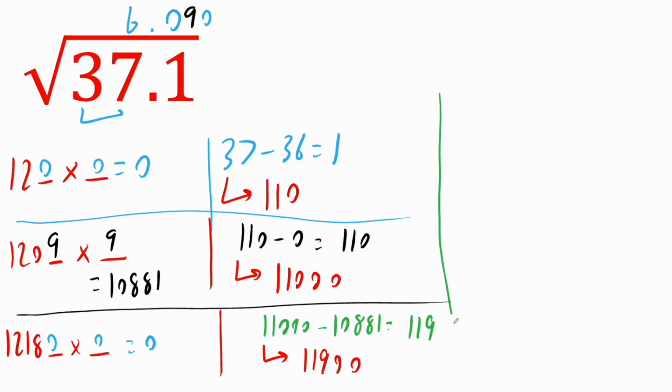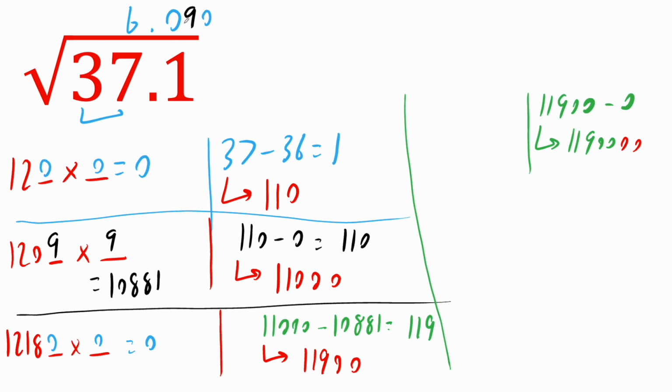All right, we're going to repeat this only one more time. So again, we're going to take this number minus our 0, and we get the same number. And then we got to add our two zeros. And now we take this number, again, ignore the decimal, and we double it. And so we're going to get 12180. Put our placeholder times a placeholder. And so it's going to be a 9 and a 9. And this piece right here, if you use a calculator, you're going to get 1,096,281. So it is less than this number, but very close. And so I can go ahead and put a 9 right here.